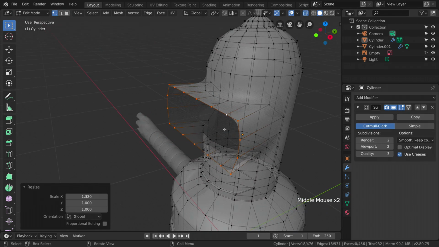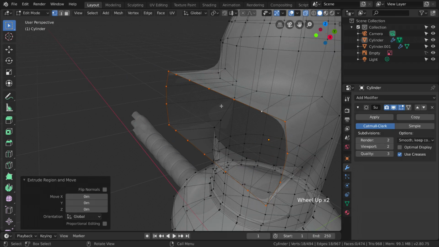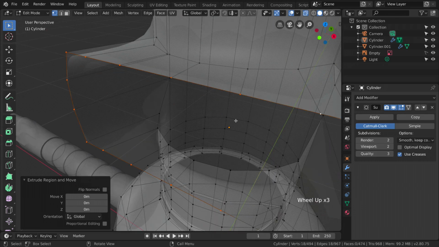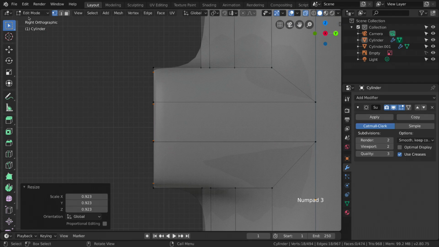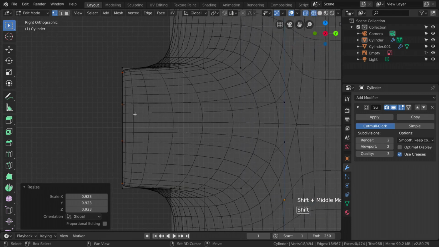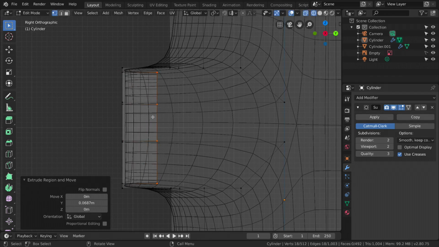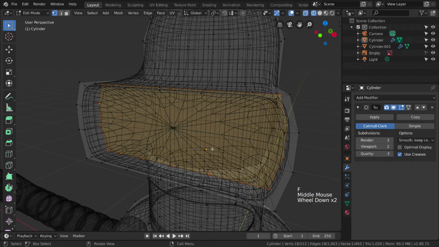So the next thing that we need to do is we are going to extrude this out, but we are going to cancel that by pressing right click on it. But we created a new edge loop above the previous one, so now we can scale this down, and now we will move in right orthographic view and change to wireframe, and we will extrude this inside just slightly like this, and here we will create a face by pressing F.